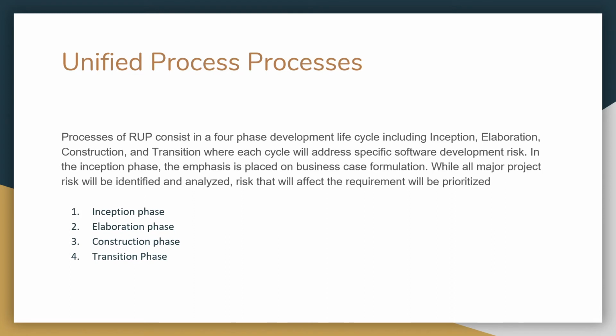In the inception phase, the emphasis is placed on business case formulation, while all the major project risks will be identified and analyzed. Risks that will affect the requirement will be prioritized. The first phase will be inception phase, second is elaboration phase, construction phase comes third, and then last is transition phase.